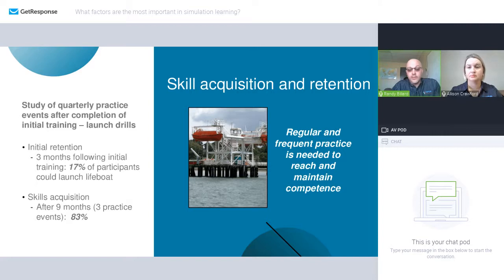One of the outcomes that we saw is that after their initial training, when they had to launch that lifeboat 3 months later, we had less than 20% of people who could actually do it. And in this lifeboat exercise, there were 10 or 12 steps that people had to do. Each of those steps could result in damage to the equipment, or damage to people inside the lifeboat. If you forget to start the engine, you'll drift in the water. If you forget to tell your crew to buckle in, then when you hit the water, they could be tossed around. And if they didn't do those things right, we didn't call it a successful launch.